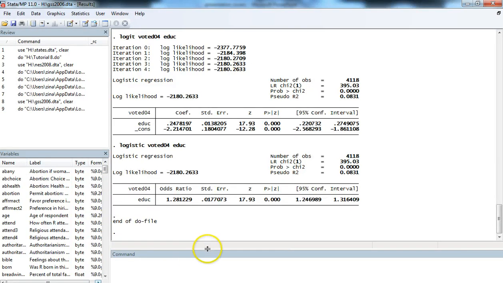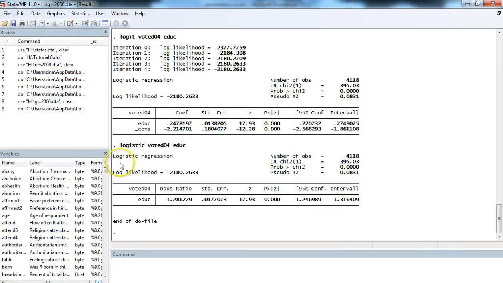To learn more about our model, we can look at the LR chi-square likelihood ratio and the pseudo R-square. Both these statistics are based on the difference between the initial log likelihood and the final log likelihood. Keep in mind that the interpretation of the pseudo R-square is not the same as in the OLS regression. What it is measuring is the strength of association between the dependent and independent variables. And Stata here is reporting a measure suggested by Daniel McFadden, and you can find more about that in the book, Stata Companion. So with this we can conclude that education is related to voting. However, it provides a less than complete explanation of it.